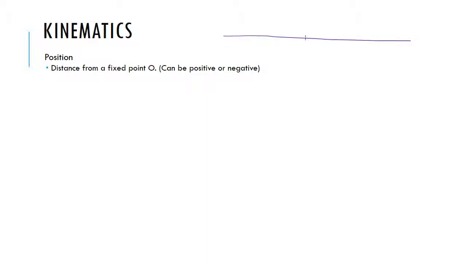Our next example, our next application, is to do with kinematics. You might remember that we talked about this earlier on when we did differential calculus. A few definitions just to remind you. When we talk about position, it's the distance from a fixed point O. So if I had a straight line, here's our O, or our origin, a position where a particle is starting. So if it starts here, its position is 2.